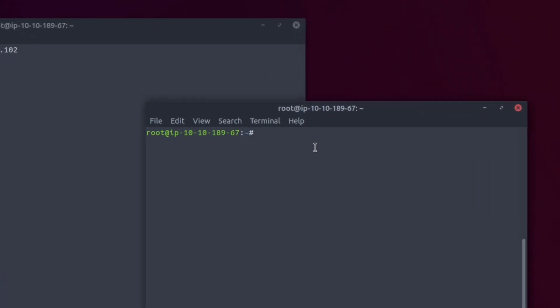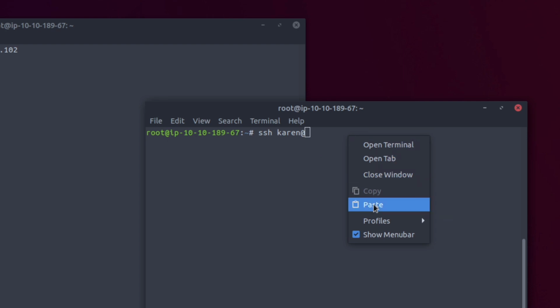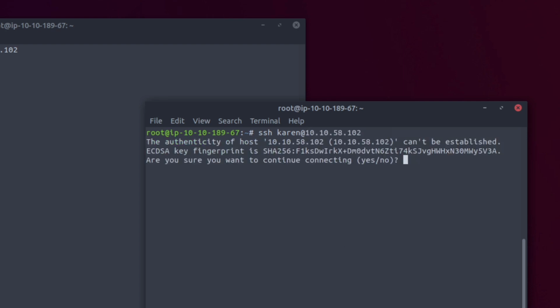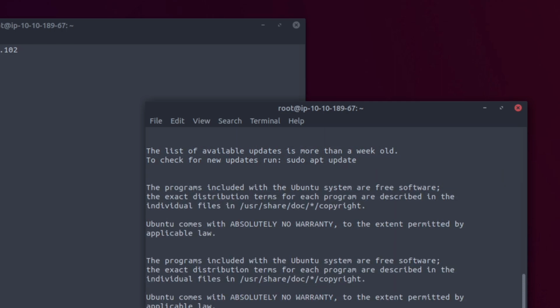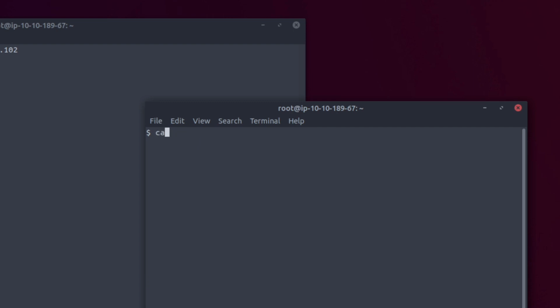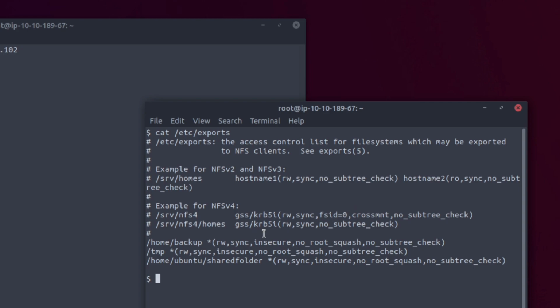I need to SSH into the system as Karen so I can see what is inside the exports folder, where we will find which shares have the no root squash option. So now that we're inside Karen's account, we look at /etc/exports, and it shows us all these entries. Okay, backup does have no root squash set, and so does the temp folder. So both of those are fine.